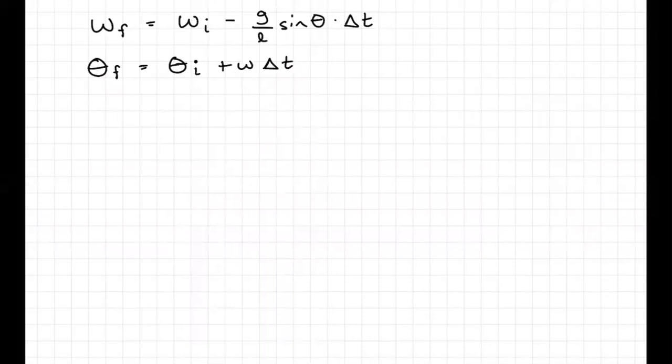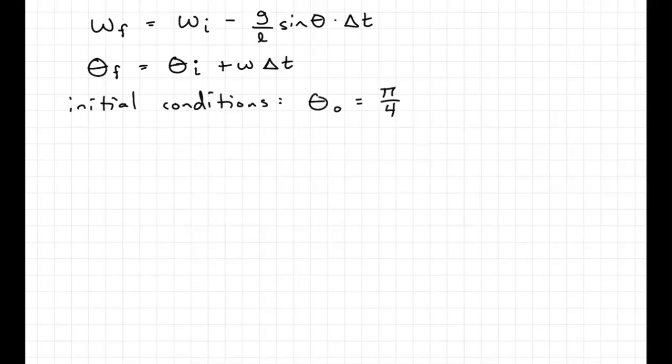Let's say that we have some pendulum, which has some mass, some length, and we have initial conditions. Let's say we release the pendulum from some angle. I'll call that theta naught, and let's say that's pi over 4. That's 45 degrees from 0, its equilibrium position, and we release it from rest. So the initial value of omega is 0. The units we're using here are radians, and radians per second.